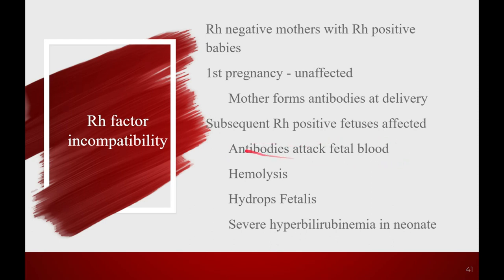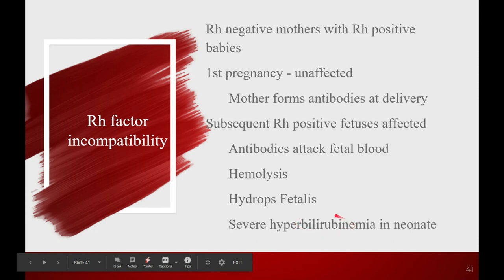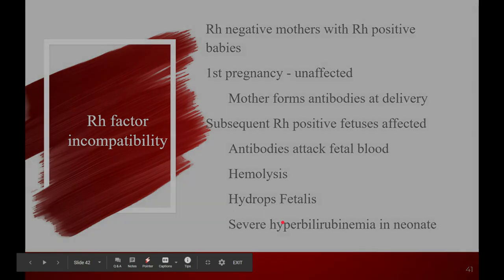After that first exposure, her RH positive fetuses can be affected — those maternal antibodies will attack the fetal blood cells. We see hemolysis, where red blood cells open and burst. This leads to a condition called hydrops fetalis because the baby has no hemoglobin and the heart can't function effectively. Hydrops fatalis looks like congestive heart failure in a fetus — you see a lot of edema — it's a sign the heart is basically failing from massive hemolysis. If the baby is born alive, they'll have severe jaundice or hyperbilirubinemia, from bilirubin released by the hemolyzed red blood cells.